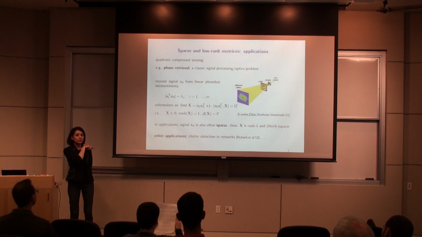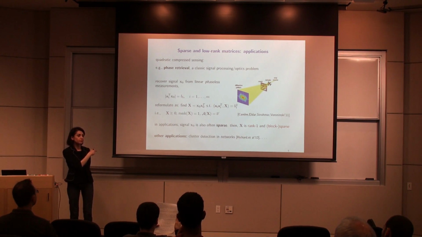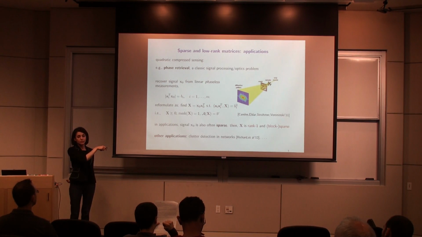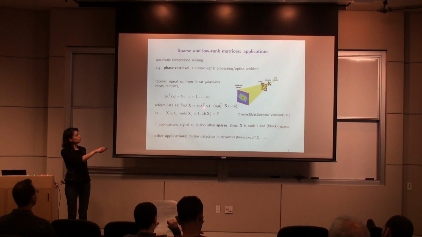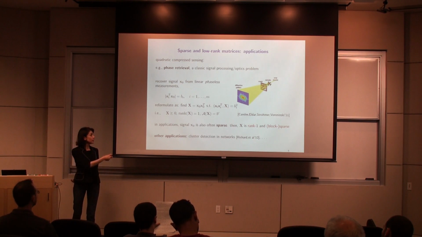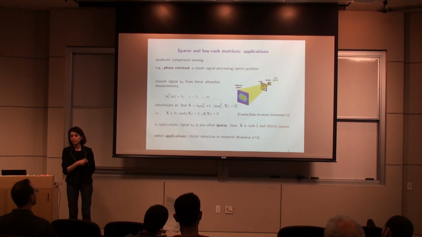And why does it relate to low rank and sparse matrices? Well, in an interesting way, and this technique is very typical in this class of problems. It's called lifting. Your sparse signal is x naught, but you define a matrix that is rank 1, the outer product of x naught and itself. If you then square both sides and write it like this, it is now linear in the variable matrix X. So now you have linear measurements in X, but X has to be positive semi-definite, has to have rank 1, and satisfy linear constraints.